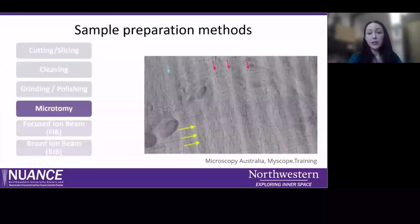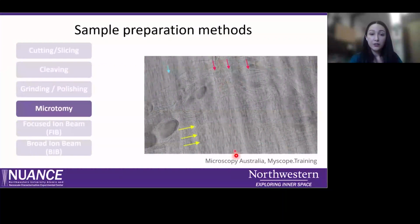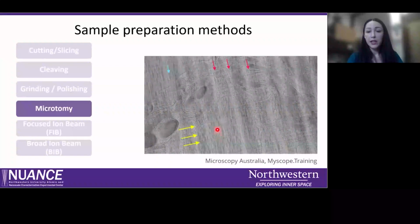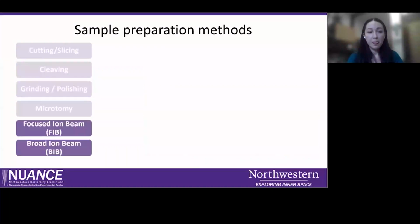For a TEM, it's also very good at making reproducibly thin sections, but it does suffer from a number of mechanical deformations. In blue, we can see evidence of crevasses that were formed by shear stresses. The yellow arrows are pointing to marks left by the diamond knife itself. In red here, you can see these regions called chatter. Basically, as the diamond knife is cutting your sample, you get friction building up, and then it causes these periodic variations in section thickness, things that could potentially be cleaned up with something like an ion mill.